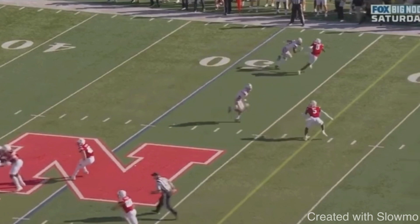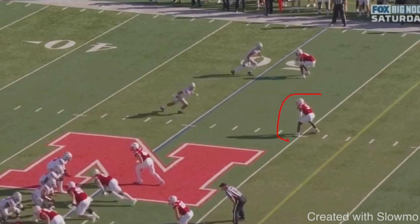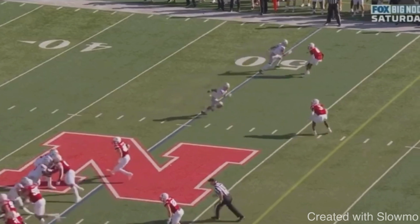Now, Njigba does the exact same thing. This is exactly what you would want out of any wide receiver on this route. He's got inside shade off man. If he's running this curl or a stop, what we want to do is we want to try to attack his outside shoulder and hip. My goal is to get him to open up the gate and flip to the fade. Make him think that we're just running a seam up the slot. So how we do that is we need to make sure that I'm doing 3 things.